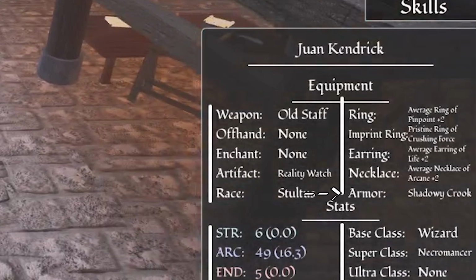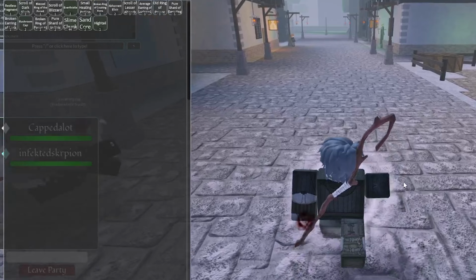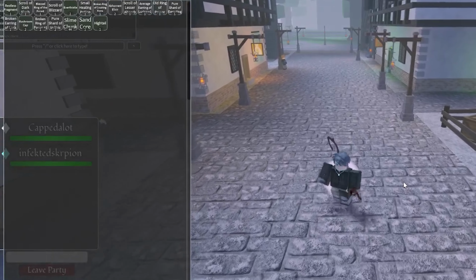You also below that have your stats, which you have strength, arcane, endurance, luck, and speed. We will talk about stats later. Then you have your base class, super class, ultra class, which is not in the game yet, and subclass. Below that also just has some numbers for you, which shows your physical damage, range damage, crit chance, etc. The left side has your inventory, so when you get items, that's where those will appear.